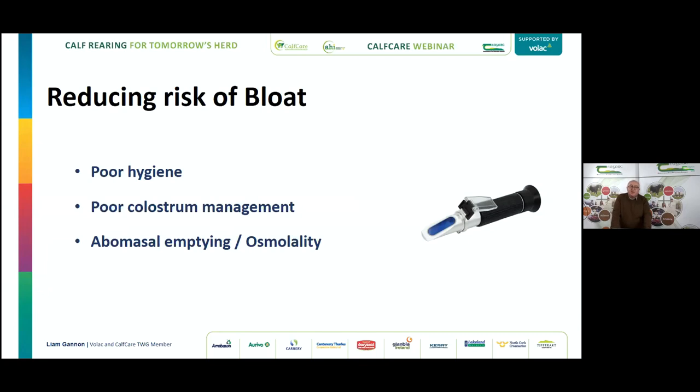Again, as I said, it's not just the bacterium that causes the gas. You need to look at your 10-teat feeder, or if you're looking at what Philip has there, your 50-teat quad, it's not just good enough to rinse it out with cold water. You need to be looking at soaking it with the likes of peracetic acid to a certain degree, so that you get those teats well cleaned out. And also during the season, go through those teats and check that they're not leaking. If the teats are leaking, you're not going to get good esophageal groove action with the calf. The teats are going to be letting milk out too quick. And basically the calf, when it goes to suck through its esophageal groove, the milk is coming out too quick and it's going to leak into the rumen.